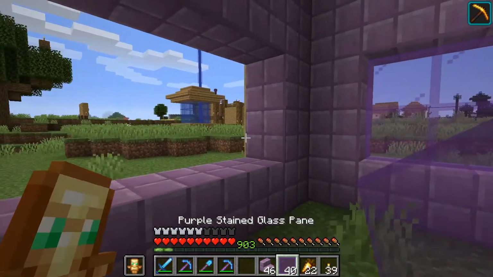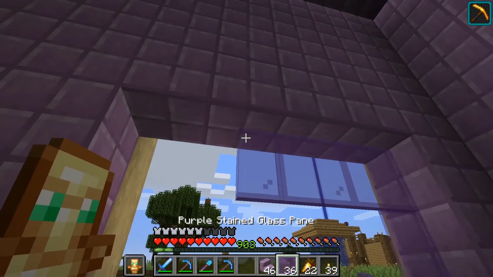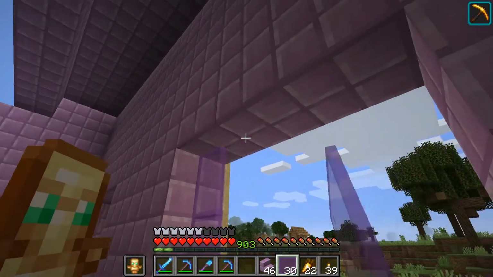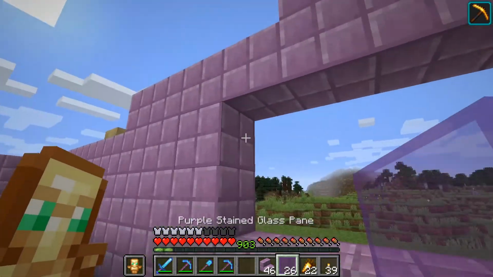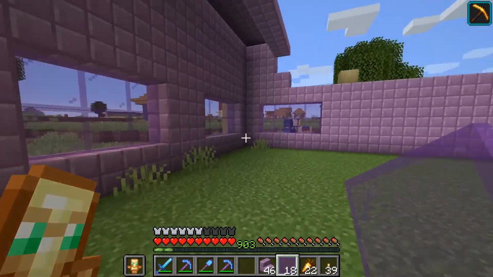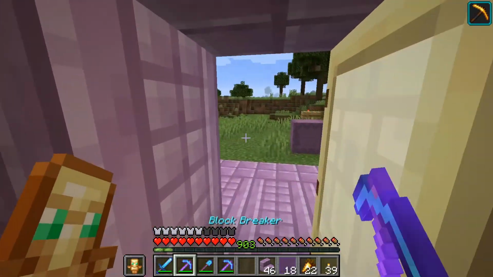Can you say that quick? Like, how fast can you say purple stained glass pane? Purple stained glass pane. Purple purple stained glass pane. Purple stained glass pane. Let's have a look and see if this guy can say it.